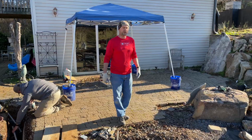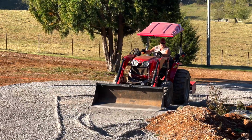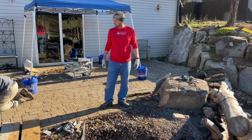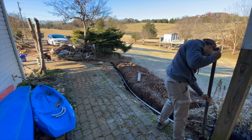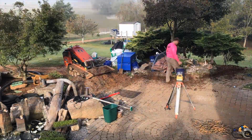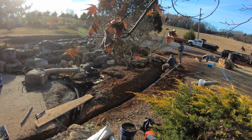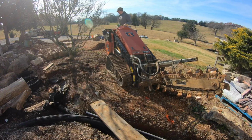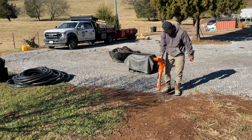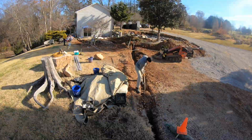So just a quick update on what's going on. We've been walking around and checking things out this morning. We're getting ready to button up some of the madness that we've uncovered. So we've got some drainage issues. Brendan's over here, he's working on some conduits. We just thought about, you know, finish line would be perfection for us, and I thought I need outlets under my trees so that we can do Christmas lights and decorations and that sort of thing. So we're working on getting a trencher, we're working on getting a locator so that we can come out here, find the existing power lines, move some juice around. So it's just cleanup time. We got a lot of these little things.